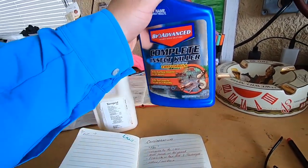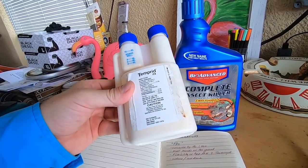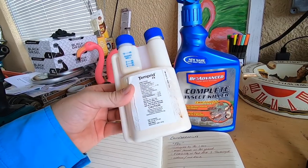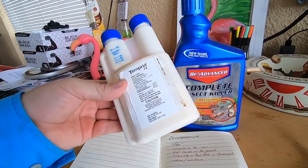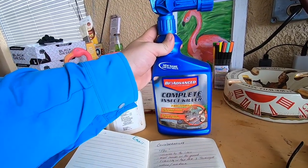Other thing is, spray and throw away. You know, you don't have to have any storage. With this, you have to store this. And if you have young kids that you're worried about getting into it or something like that, that could be something to think about. You have to lock this up in a cabinet, whatever. With this, you spray it, and when you're done, you literally throw it in the trash.